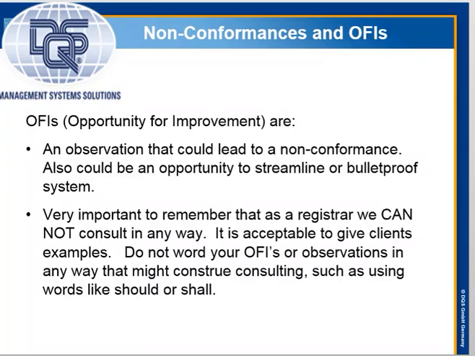OFIs are opportunities for improvements. They're observations that could lead to a nonconformance, but you do not yet have a nonconformance. You have to be careful when you're giving out OFIs. We do not want to consult. We do not want to say things like, "Oh, your quality system could be better if you did this." They're purely observations on something that could lead to nonconformance. I would tend to err on the side of conservatism and not offer many OFIs because it gets close to the line of consulting.